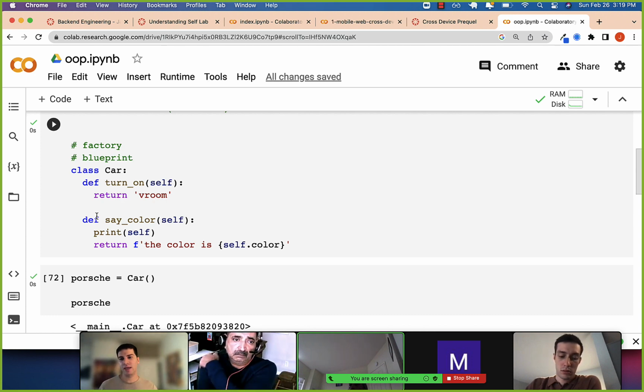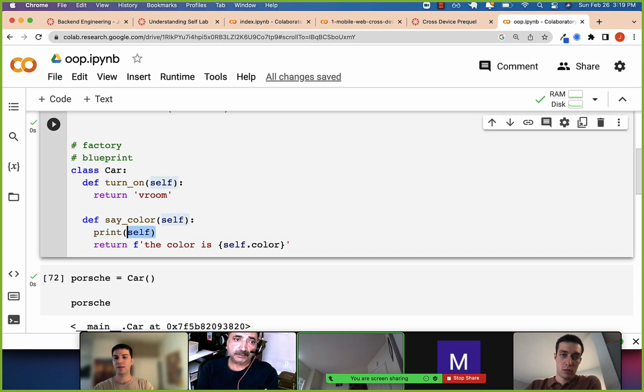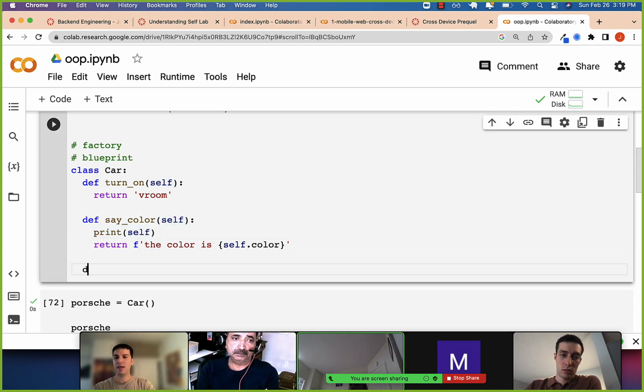If you want to pass something through, let's say we want to do def speed_up or something, and we do self, and then increase_speed.